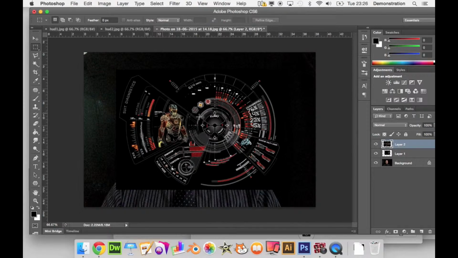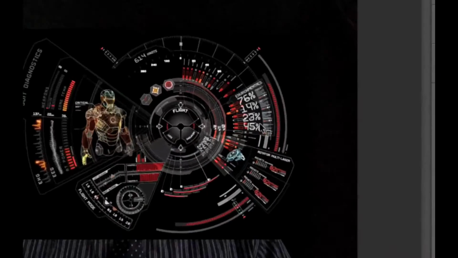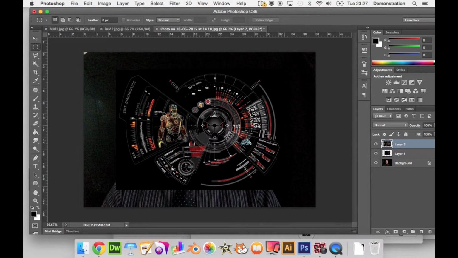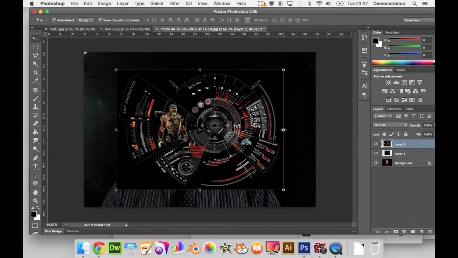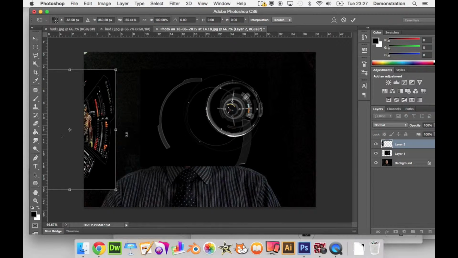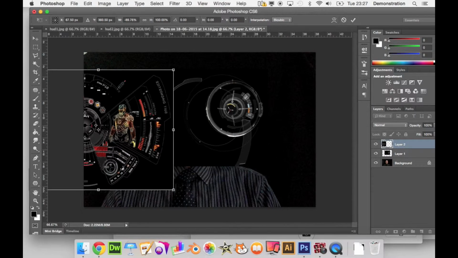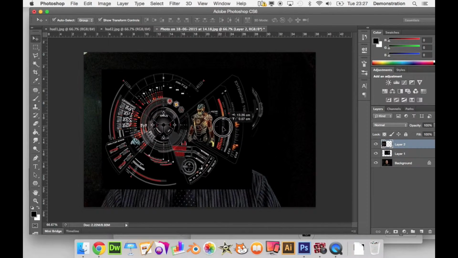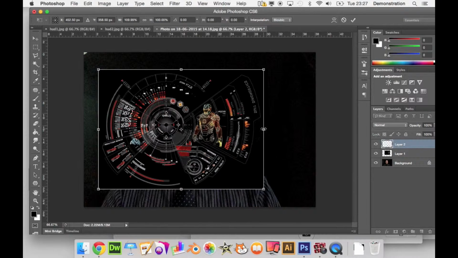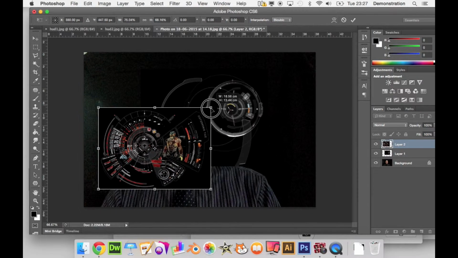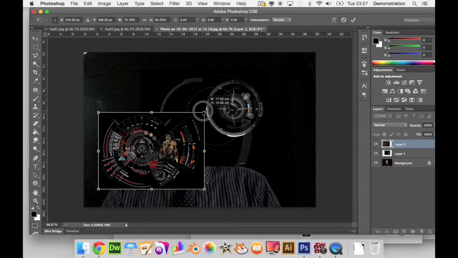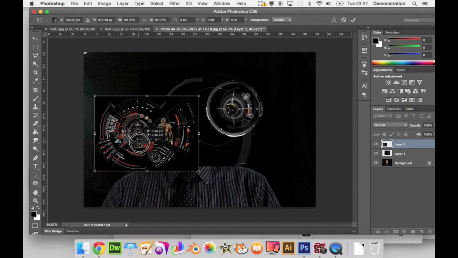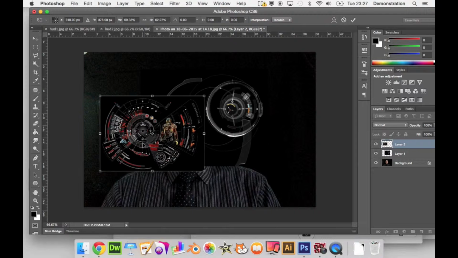But this time, because actually this is what I would be looking at, if you look at the writing, you can see it's designed for us to read as a viewer, but actually it's for me to read inside the helmet, so I need to just flip this around the other way. So again, I'm going to grab one of these and flip it round, so it's the other way around. Let's just move it, let's get it round about there, and again I'm just going to shrink that down and perhaps put it over the other side for me to look at on that side of the face.